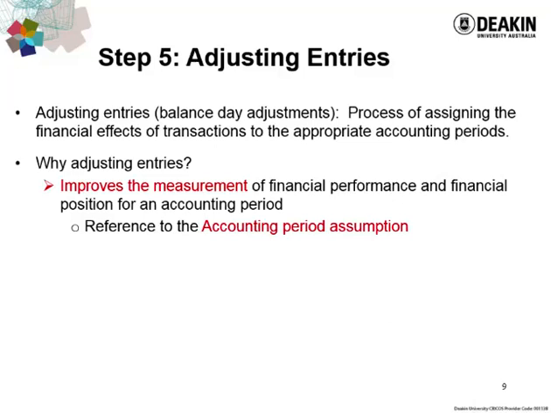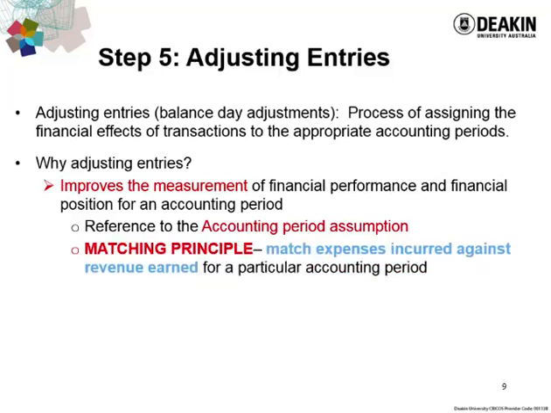or a half-yearly report. So we apply the matching principle to make sure that revenues and expenses are recorded in the appropriate accounting period. The ultimate goal is that we can more accurately evaluate the financial performance for a period of time and evaluate financial position at a point in time.